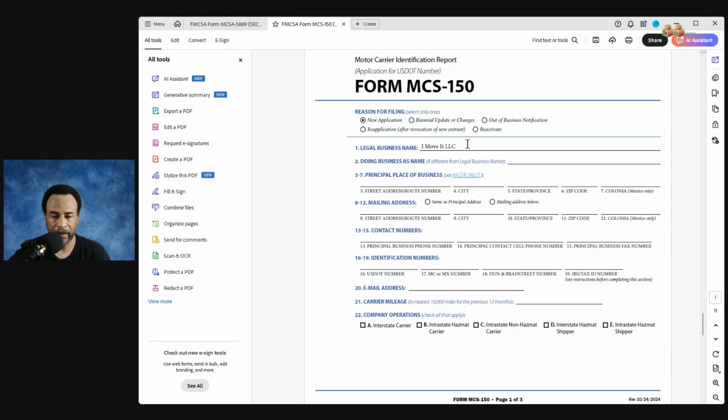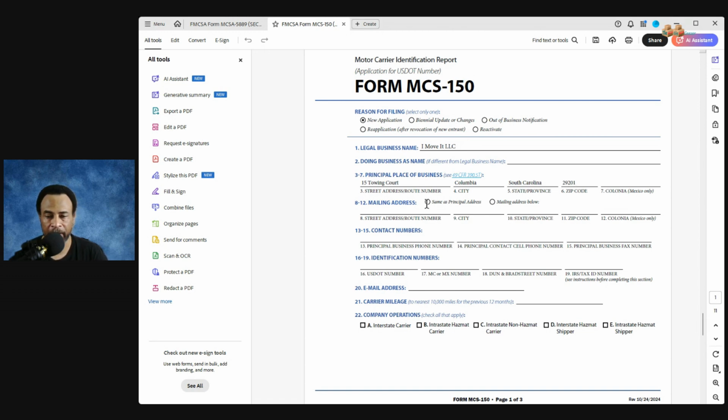Principal place of business, the address is going to be, let's just say, 15 Towing Court, and city, we'll just say Columbia, South Carolina. That's where I'm at. I'm in South Carolina, 29201. That is downtown Columbia.